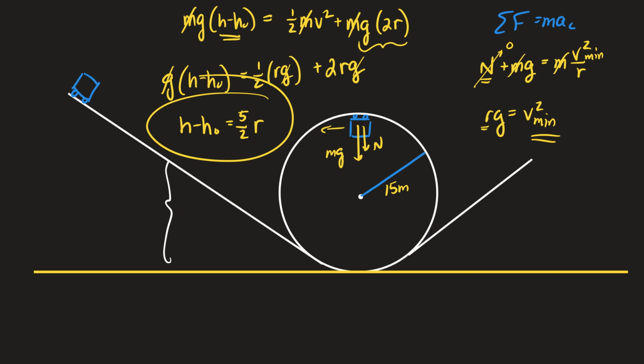R is 15, by the way. So if you want a number, now you can get a number. I'd also point out, though, it's 5/2 r for every looped track in the world, right? If you want to make a looped track, you have to start your cars 5/2 r above the ground. We have solved it for every looped track. Now, that's for a circular loop and assuming that we're in special magic physics land. We understand that we're probably going to have to start it higher than this. Do you understand what I'm saying?